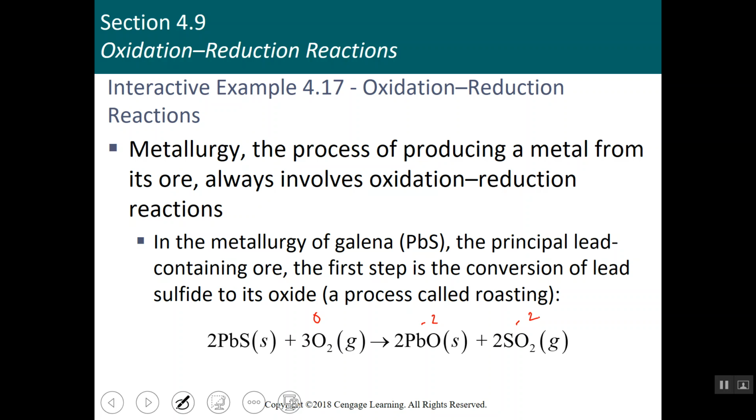Lead sulfide, when sulfur's in a compound, it's a -2 because it's in the same row as oxygen. And so that means, to balance this out, that lead has to be a +2. So we've got +2, -2, and 0 on the reactant side. Over here, this lead is also going to be a +2 because it's a 1-to-1. This sulfur, though, has changed charge, and it's going to be a changed oxidation state. And so it's going to be a +4 because we need to balance out that compound. And so that's how you look at a reaction and go through and assign oxidation states.